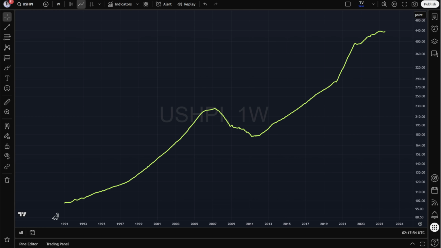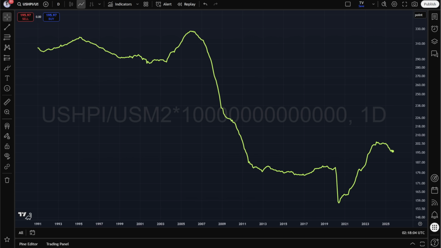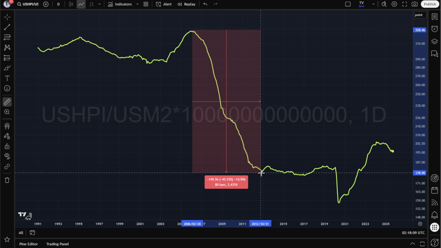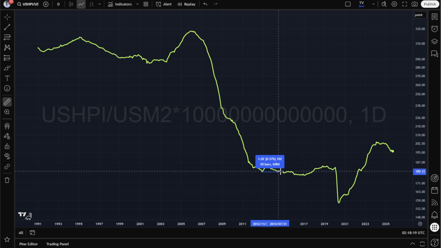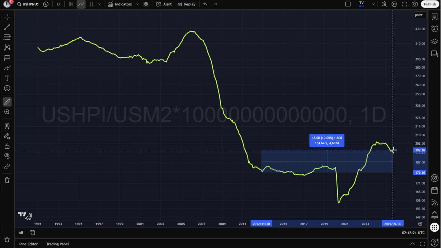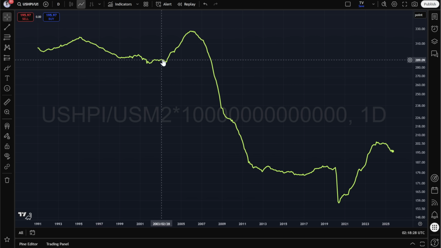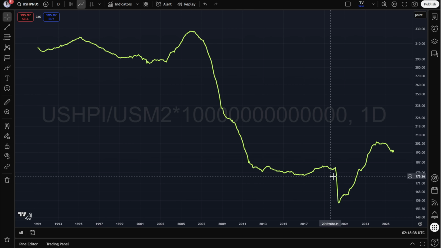Here is the US House Price Index, as officially published by the Federal Reserve. Here is the US House Price Index relative to the money supply. Again, we see the global financial crisis, and the entire recovery that we saw in prices was just money printing. House prices did not increase much in value since then, only by 10%. Houses tend to just keep pace with monetary expansion, and they do so again. And they might not be that overvalued, relatively speaking.